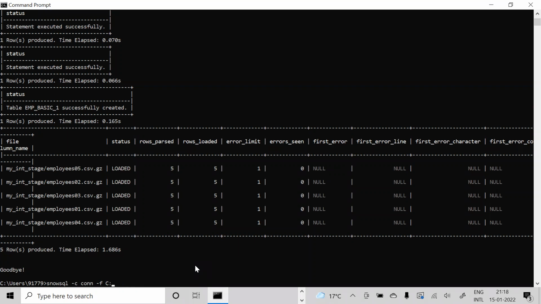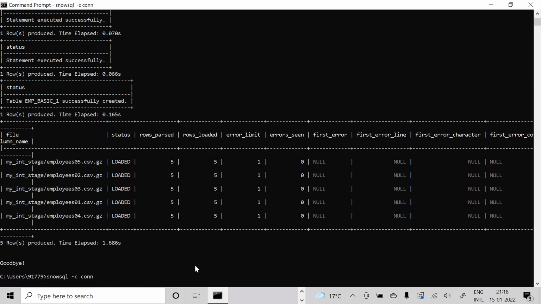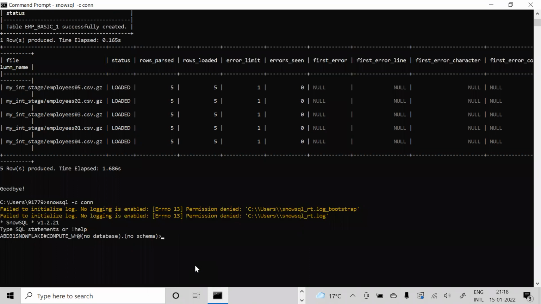What I'll do is quickly go and purge them, so it doesn't charge me. Although it's very small data and it's fine if I don't, it's better to keep that habit.